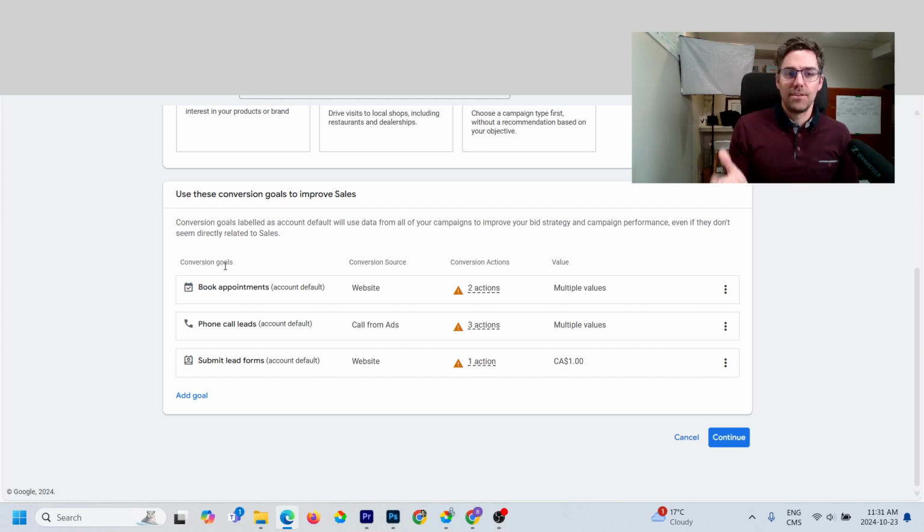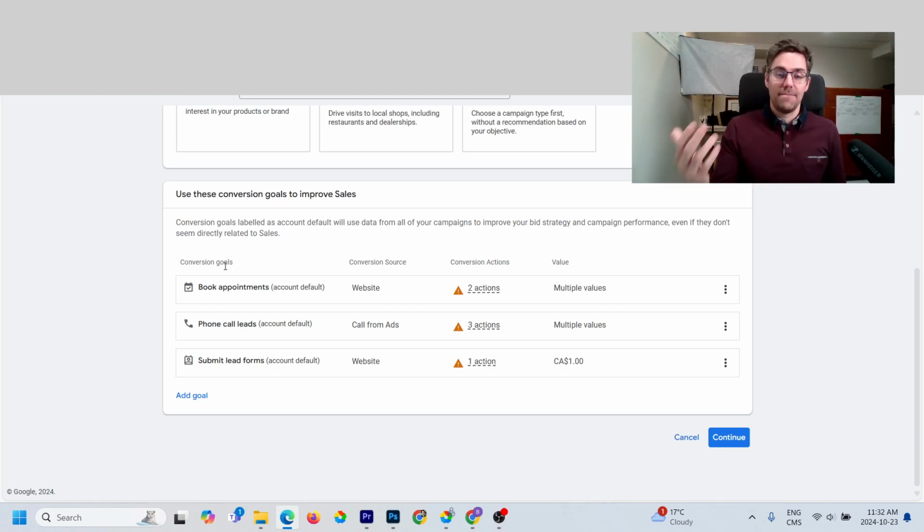And so, yeah, typically a conversion means a sale. Or again, if you're a service-based business doing lead generation campaigns, a conversion could mean a lead came in. Essentially it's our tracking mechanism for the campaign to know how successful it is.